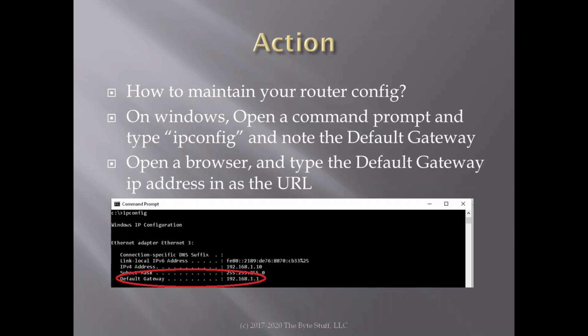So how do you get into the configuration screens? You need to know the IP address of your router. If you use a Windows machine, you can open up a command prompt and type ipconfig on the command line and hit enter. Depending on how your machine is set up, you may need to scroll up to see the results. You will look for the default gateway value. This should be the IP address of your router in a home network situation.